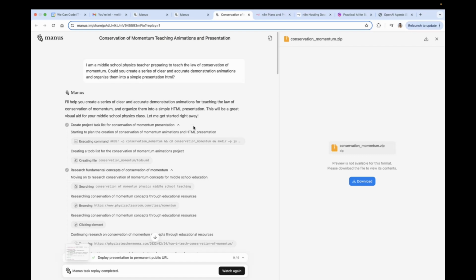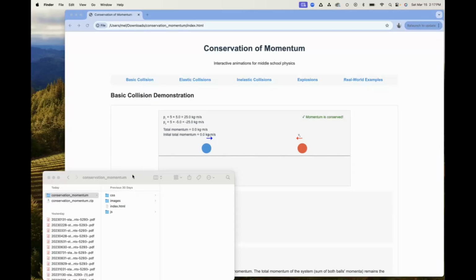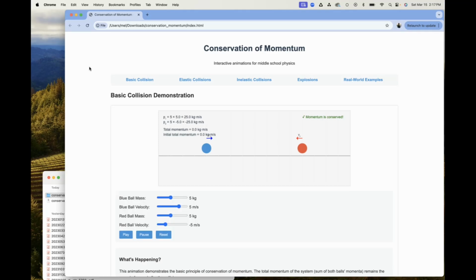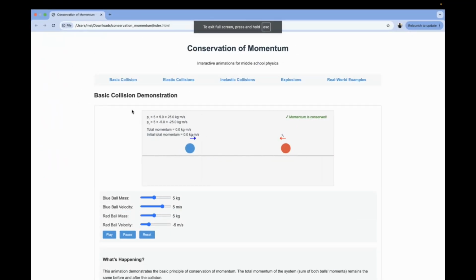All right, so here we go. Look, it just did that. And the amount of time it took, actually it took less time than it took me to explain that prompt. Let's go ahead. All right, so I clicked the zip, and then it created this directory, which you will see is an HTML file. HTML files, if you don't know, are web files. This is the JavaScript, images, and the styles here. So if you wanted to test it out, you would double click on the index HTML and voila, here we go. This is what it created in that very, very short period of time.